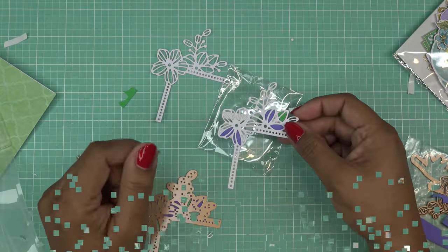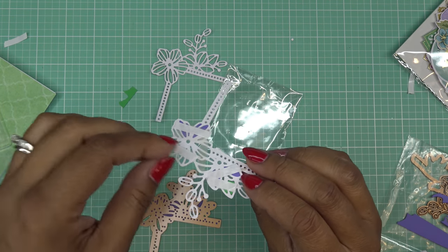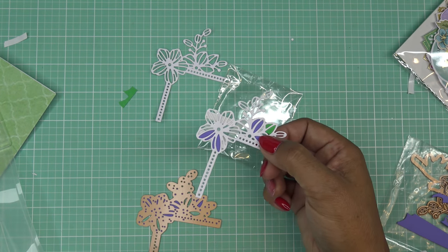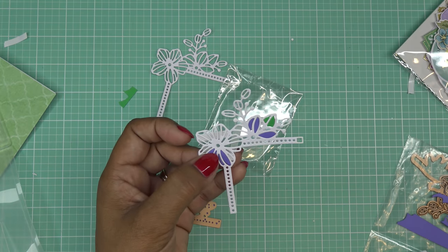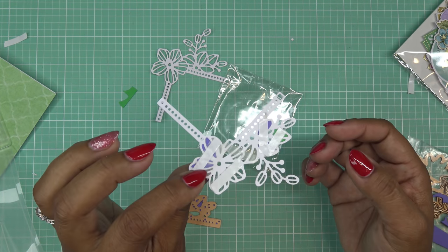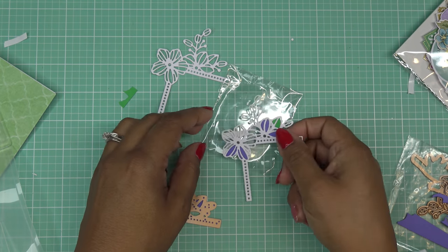I need that little piece there, and then I'll do this petal and all around here. As I'm working, I realized — this is actually a Spellbinders trick — don't take the backing off because there's no point. I was not being super careful when I ripped them off, but I put them back on. That makes it so it doesn't stick on the back but you have stickiness on the top. You can definitely leave the backing on — just be a little more careful where you place it since it's white and you'll see it if it's sticking out the edge. You can bring scissors and trim that. But what I did also works — just an extra step.